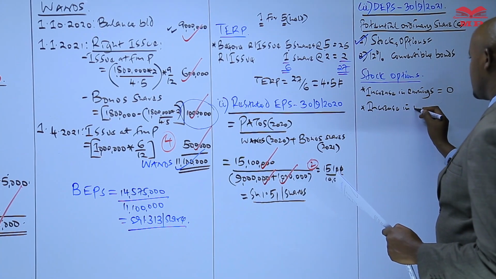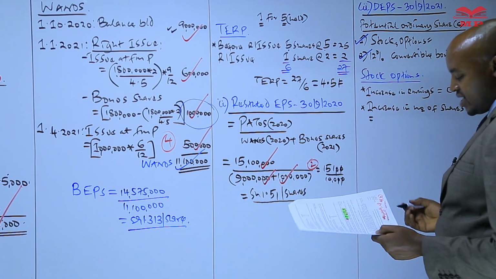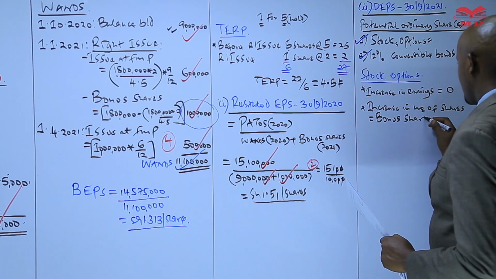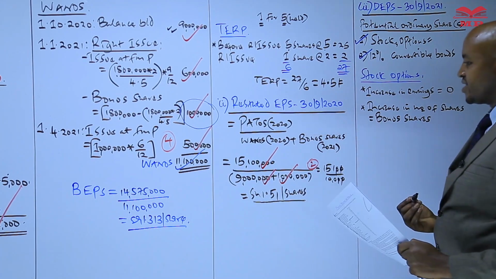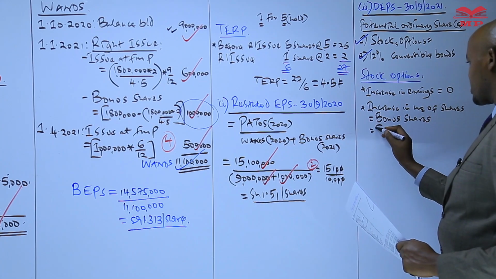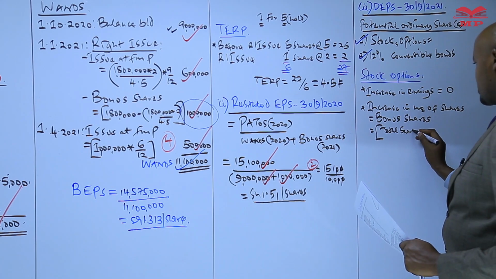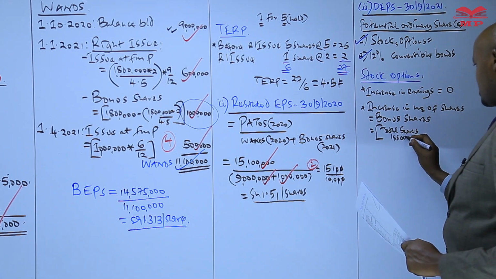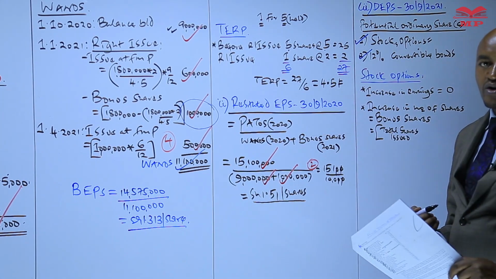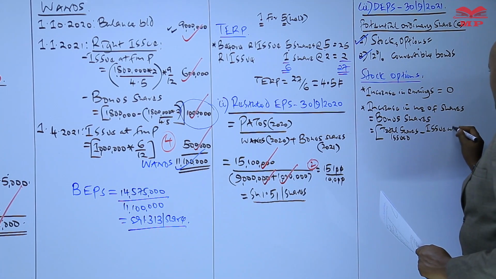So what about the increase in number of shares? Increase in number of shares, we said that this is equal to the bonus element. What we consider here are the shares which would have been issued to the employees of this company free of charge. You have to recall the formula. How do we compute these bonus shares? You take the total shares which would have been issued to the employees, assuming they exercise the stock option during the current year, and then to this deduct the issue at full market price.